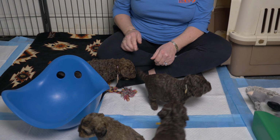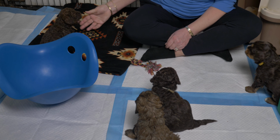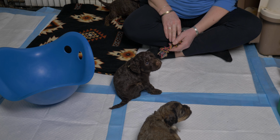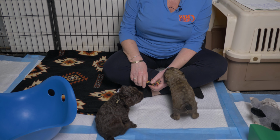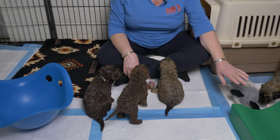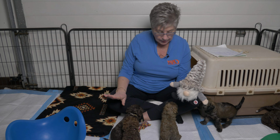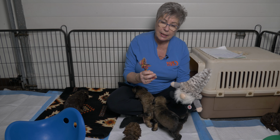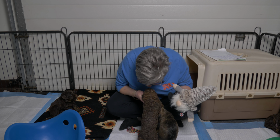Now you can see green collar boy, I think that's who that is, or are you purple? Nope, sorry, that's purple collar girl. She's running around, she's growling, she's got her mouth open, she's doing a couple of barks. She's just having a great time here, and she's just trying out all these new things that are in here. So she's going on a big circle around the blue wobbler without actually getting in it. Now over here we have Mr. Gnome. Mr. Gnome is a very nice toy. And all these things that you see in here today are things that are going to be in your puppy starter kit. Not a little tiny rope toy, but you'll still get a rope toy, and it will just be a different size. Oh my goodness, that's quite a bark you have.